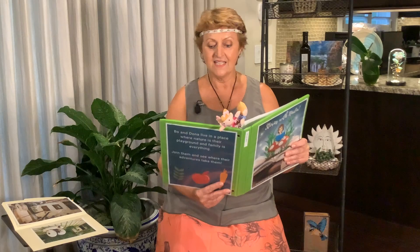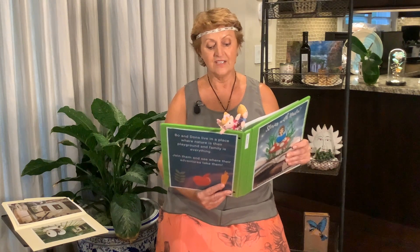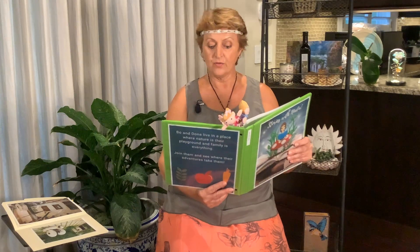Let the summer fun at the Adriatic continue. It is a lazy, rainy start of a brand new day. Our little friends Bo and Donna are slowly moseying about the cozy old stone house of their beloved uncle and aunt. It has 20-inch thick walls, making the house cool in the heat and warm in the winter, when the strong north winds of the Boora blow across the Adriatic and across the Mediterranean Sea.